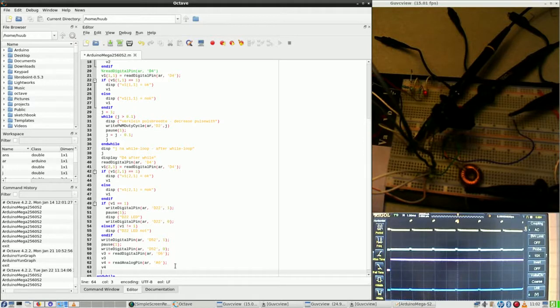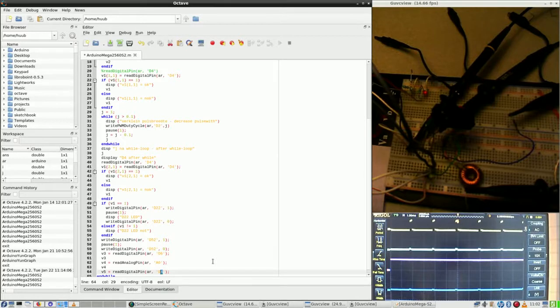I will read V5 is read digital D7. So it's quite easy to do it like this.